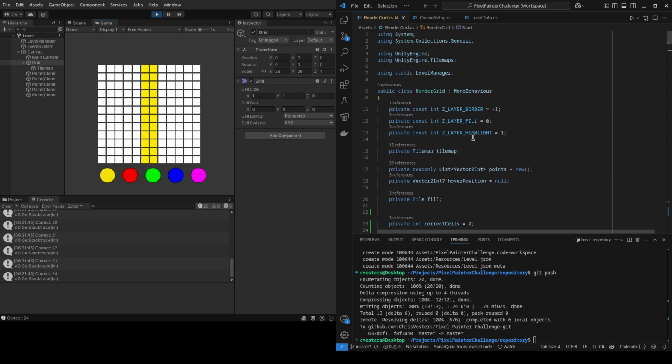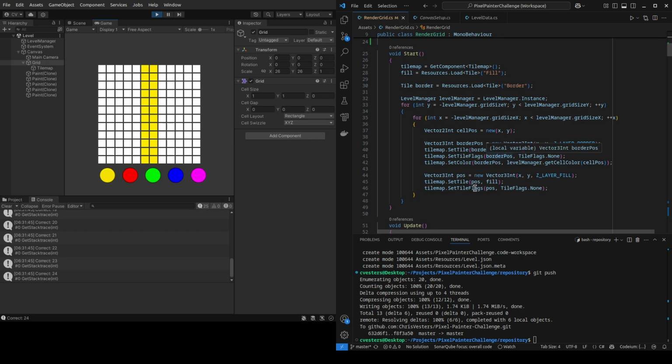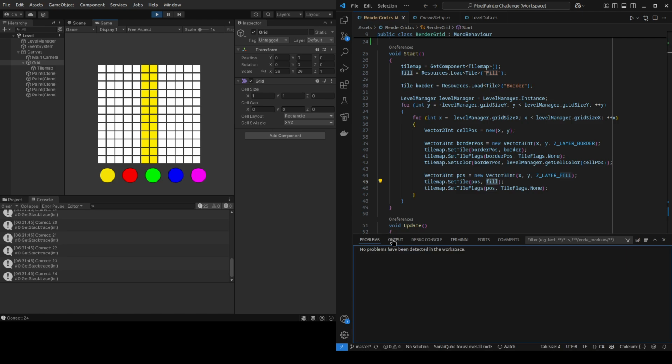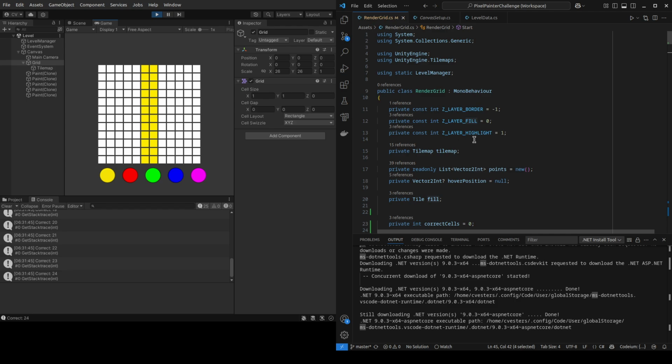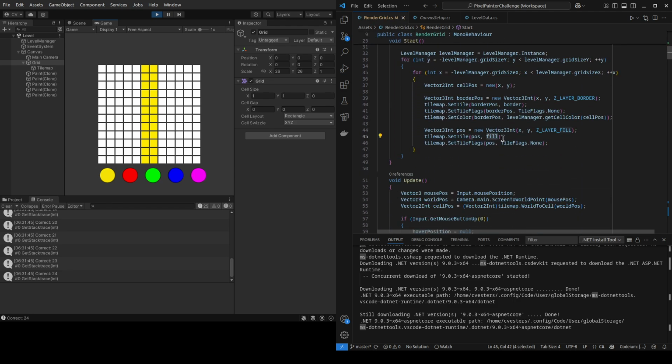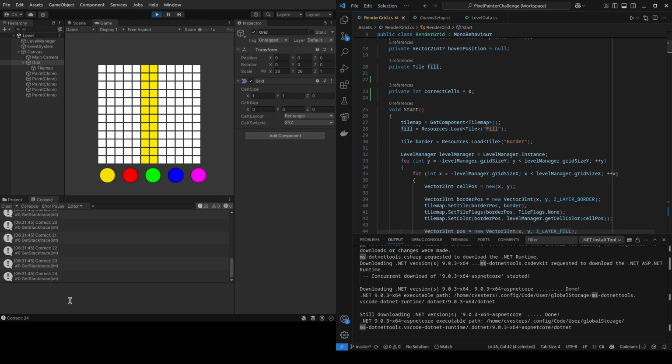It was at 0, so it should be the same as the fill. Does it automatically get filled with 0? Yes, here, this vector. Set tile position fill. What is my initial fill? Okay, I think I see. But even that doesn't make any sense because my layer border is -1. It should be behind it. My fill position, that's the fill asset here.